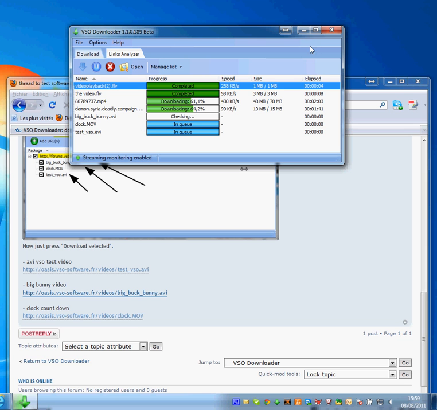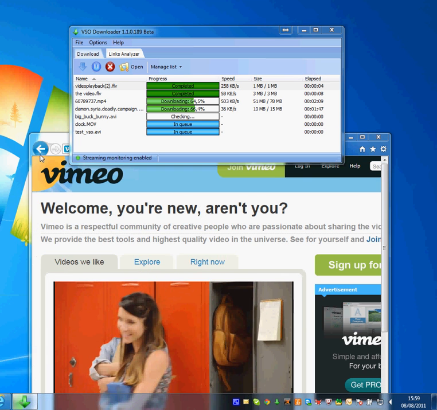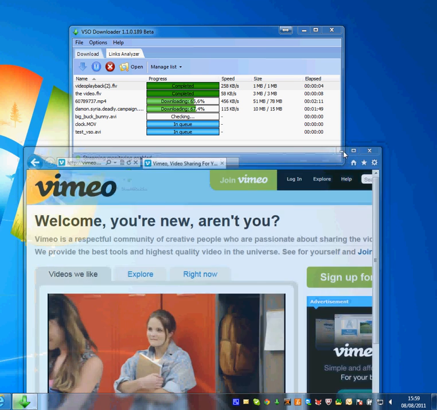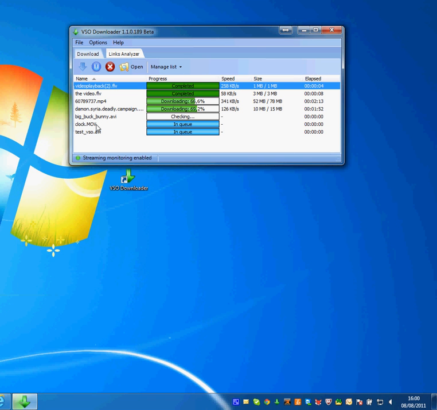So that's a quick glance at VSO Downloader. It's free, and it's got a neat feature to not download certain ads, so you don't get a list full of videos. Video advertising that could be on some of the sites you're going through. Anyway, so check it out. VSO Downloader, freeware by VSO.